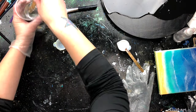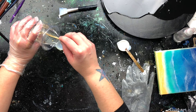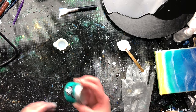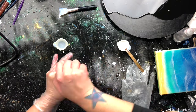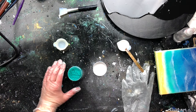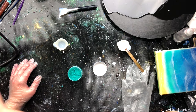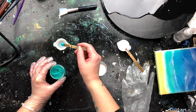Okay, last bit in this, and again, I don't need much because I'm just doing an accent color, just like a little stripe, a hint. And we're going to be using a brand new color by This Little Piggy Pigments called Lagoon. So brand new, I haven't even opened this one yet. Woohoo! I had a sample and I used that real fast. Raina attempts to find a not disgusting popsicle stick. Do about that much.